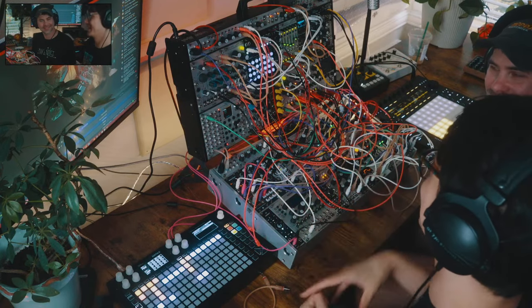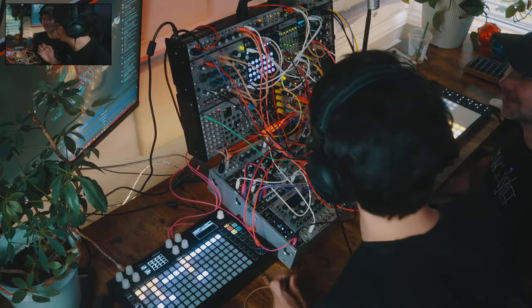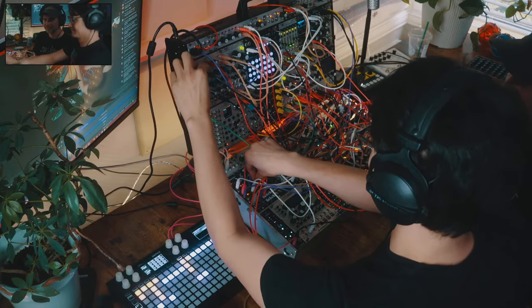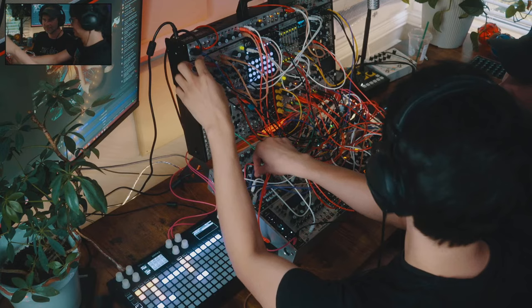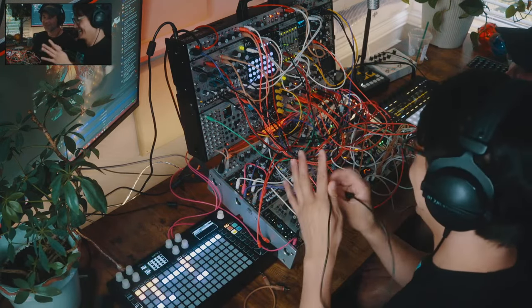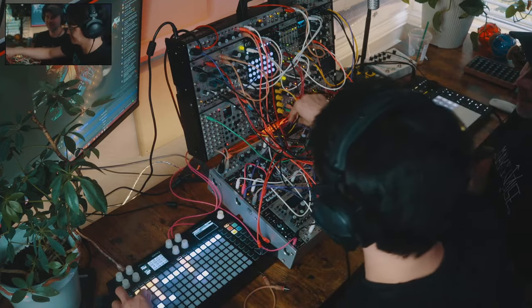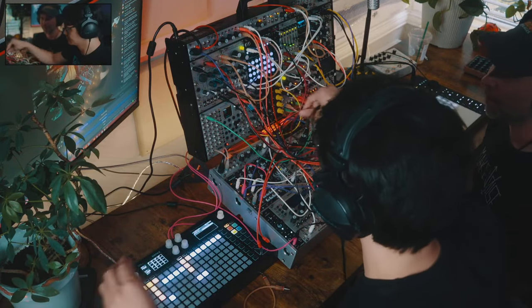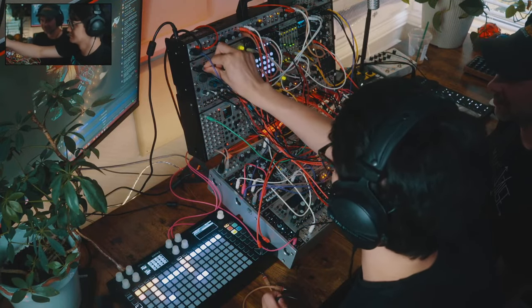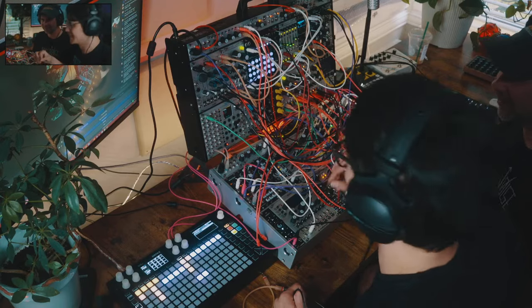So now this is really cool because now we have something that sounds really sort of crazy. Super attenuated. So we could try that. We can try to send that kick into the reverb, super attenuated. Yeah, that sounds crazy. Let's go. Let's keep this going. Bass from the kick. Yep.